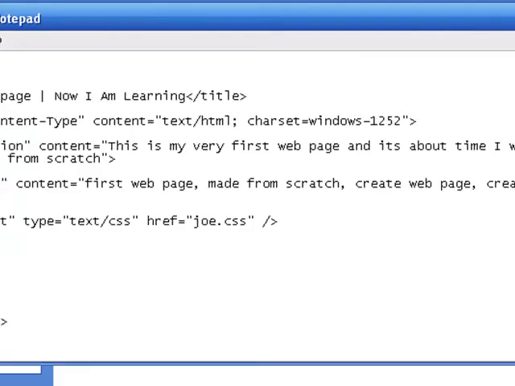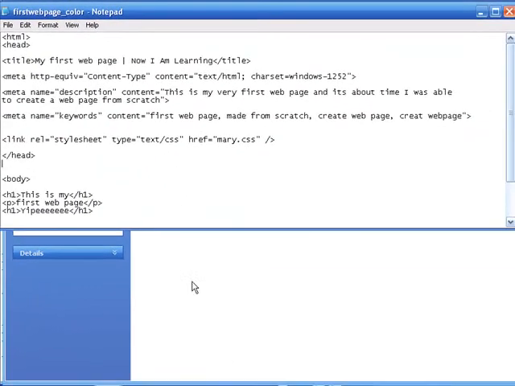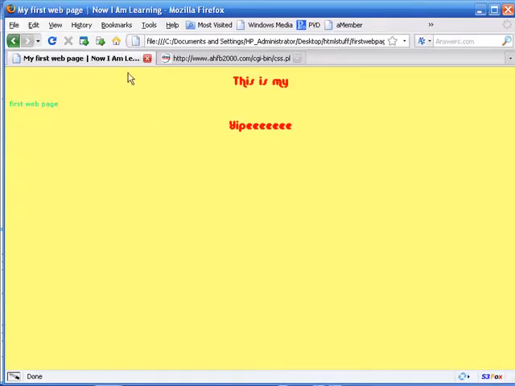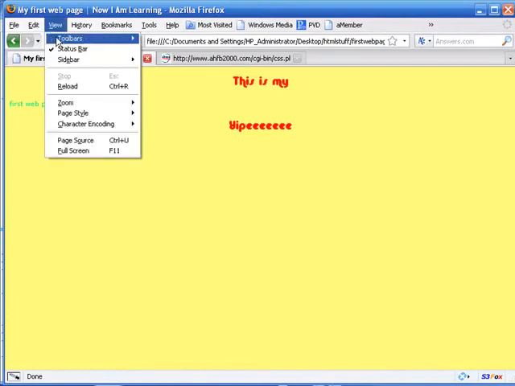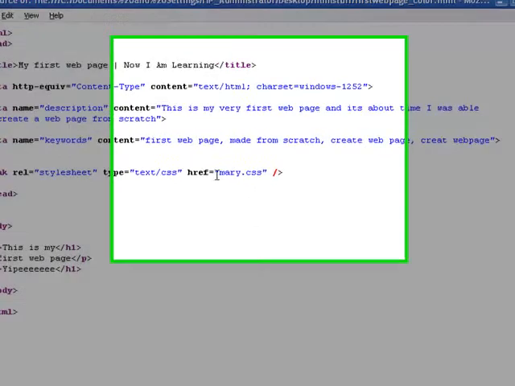So now we need to change on the text file here where it is referring to Joe. You need to just refer it to Mary. Oh, and it's got to be exact too. So if I were to put a capital M here and it's all lowercase in actuality, then it isn't going to work because the browser is looking for something that starts off with a capital M-A-R-Y. So again, it's got to be exact. And then we Control S, bring up the page, refresh, everything's the same, which is as it should be. View page source: Mary. See?